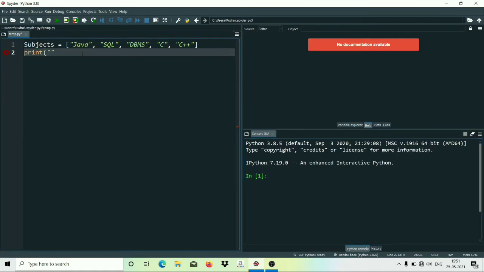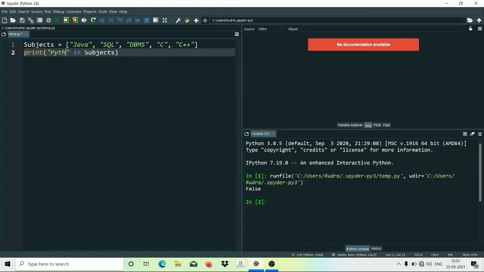Suppose I give here Python in subjects. The answer will be false because it is not there. It will return a boolean because I am using in here. So it will always return a boolean.